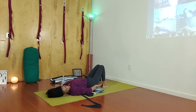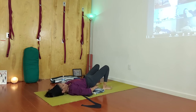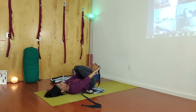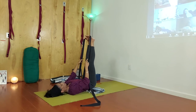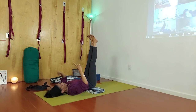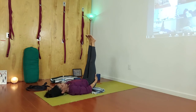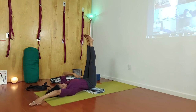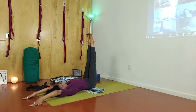Okay, so watch if you can see, and if you can't, just listen. So this blanket is to keep this length here, so that big scooping, right? And the edge of the blanket should be at the back of the waist, and then I'll take the legs up again. And this time you don't need your strap, but if you have to have it to get your legs there for a moment, do that. But watch, I'm going to bring the legs right over, ankles over the hips, take the arms up, and I want to really pull that belly down.